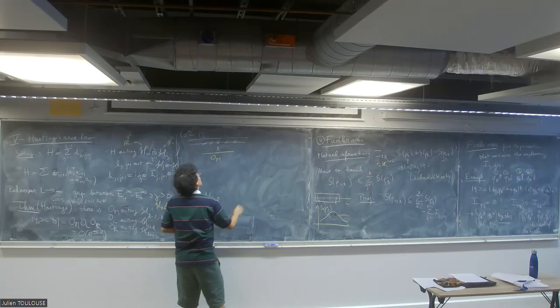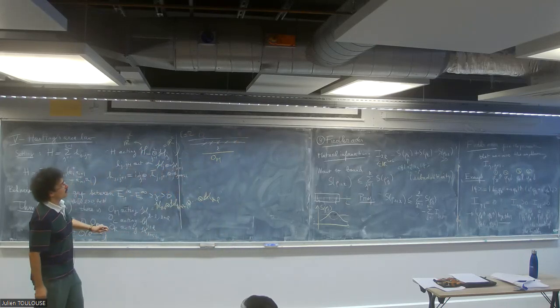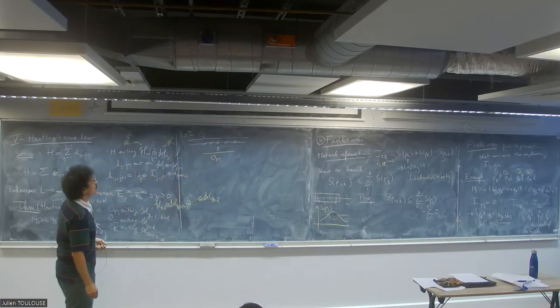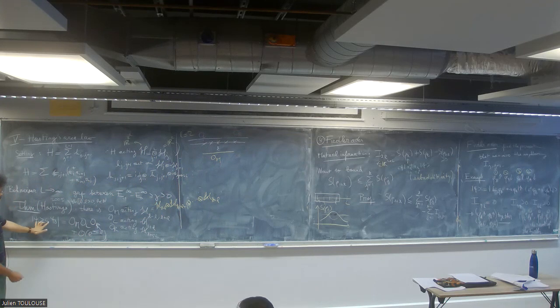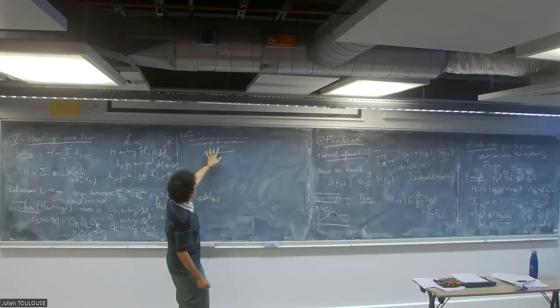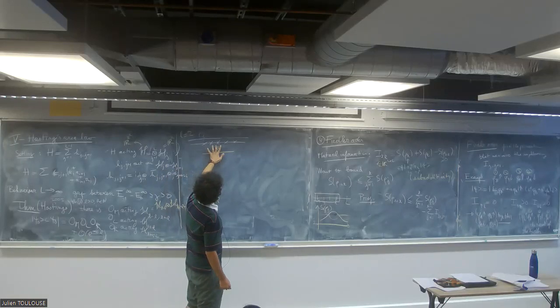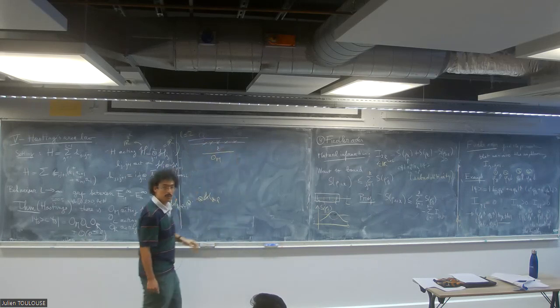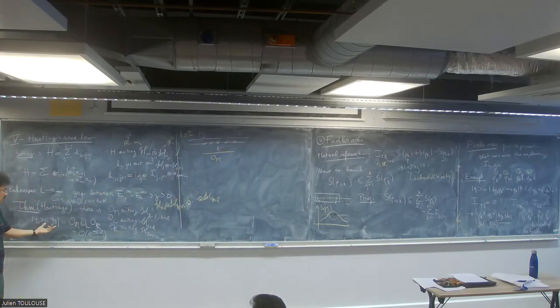Okay. So if OM was just the identity, so it wasn't there, what it would say is that psi naught, the ground state projection, would be a tensor product between the left and the right. So it would be a tensor product of a density matrix that only acts on left and only acts on the right. So the tensor train representation of my ground state would just be of rank 1. This is if this guy is identity.